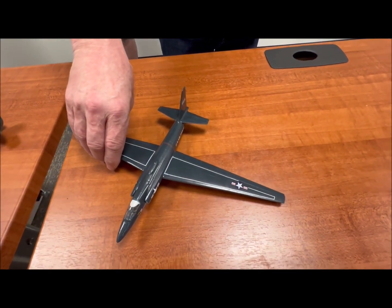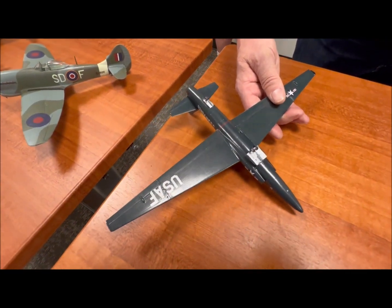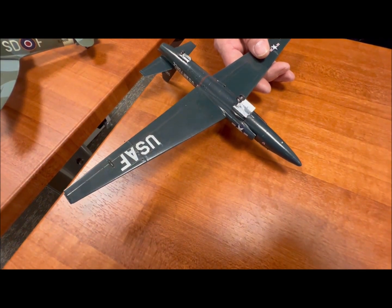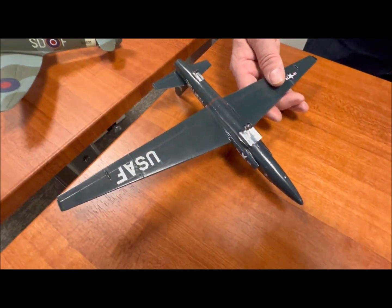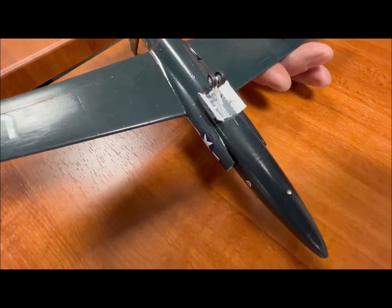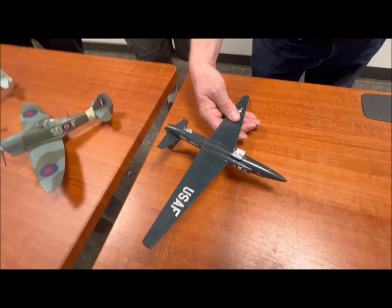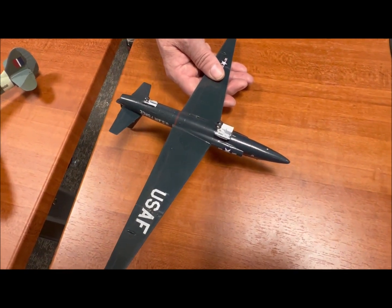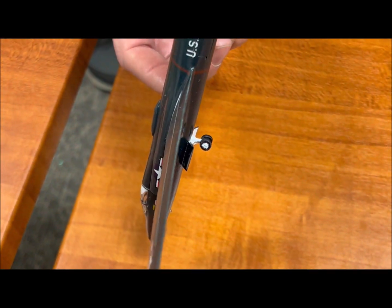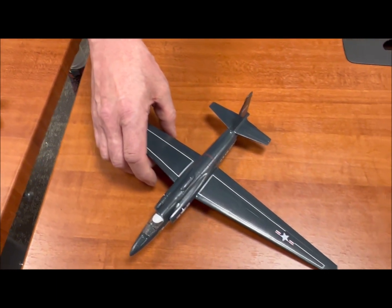Unfortunately, I broke the little wing stands, the pogo sticks that go under the wings. But I added a few details into the forward landing gear bay, an extra arm or two there. I had to scratch build the rear wheels because they broke. I'll try not to shake it. Oh, you're fine. Altogether, it was mostly built out of a desire to represent the aircraft that he flew. Historical. So it kind of meant something to me.